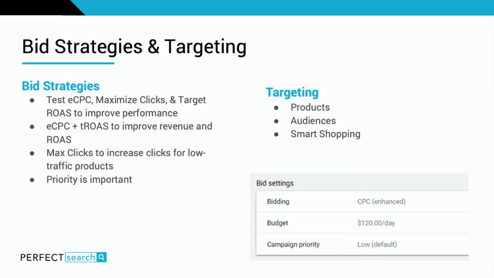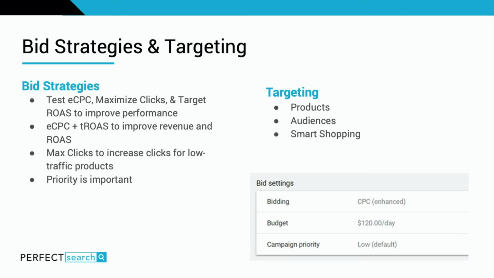So with bid strategies, there's several across shopping that mirror a lot of the ones you've seen within search. So we have enhanced CPC, we have maximize clicks, and then we have a target return on ad spend. And these kind of fall into different categories. So enhanced CPC and target return on ad spend are used to be more efficient with your bids. With enhanced CPC, it allows Google to better optimize your bid if they believe that someone will or will not convert with that search term. And then target return on ad spend is where you tell Google that you want to see, let's say, a $3, 300% return on ad spend. Google will then aim to show your ads at users and searches that they believe will best allow you to achieve your desired return on ad spend with your current budget.